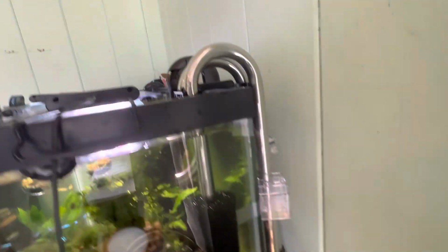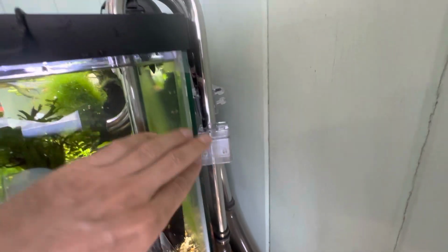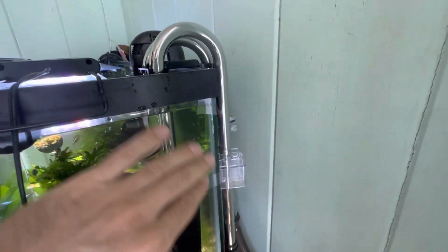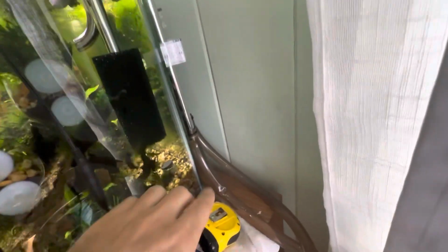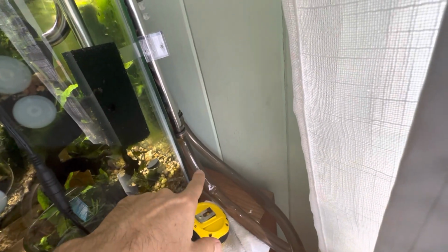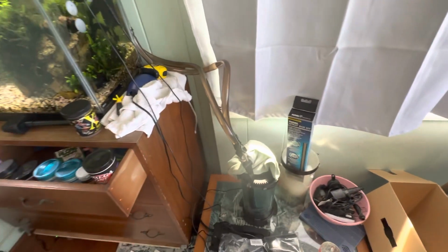They're a little long for this tank, and the brackets don't fit. You've got to come up with a certain kind of bracket. These brackets are for rimless tanks, but I kind of adapted this, and I'll figure it out. I'm going to get a nylon elbow for the bottoms of these, and that'll make a big difference and make this more streamlined. This is kind of a temporary setup, so anyway.